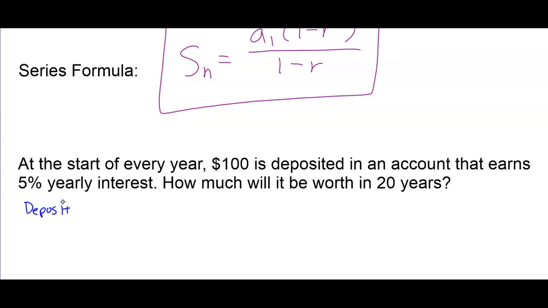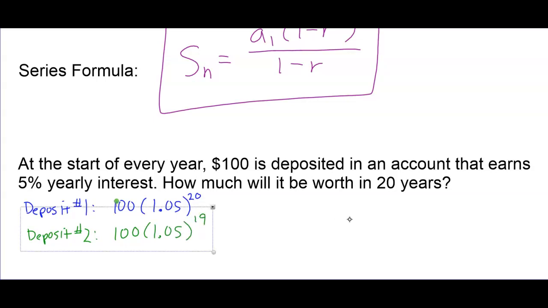So we've got deposit number 1, which was put in back at the very beginning. So that's going to be $100. And then every year it's gaining 5% interest. So really, I guess I could just say 1.05. And it's going to be in there for 20 years. So it's going to be 1.05, 1.05, 1.05 over and over again for 20 years. And then treat deposit 2 as if it was going into a different account, like you're treating it completely separately from the other one. Deposit 2 happens a year later, so it only gets 19 years of interest.